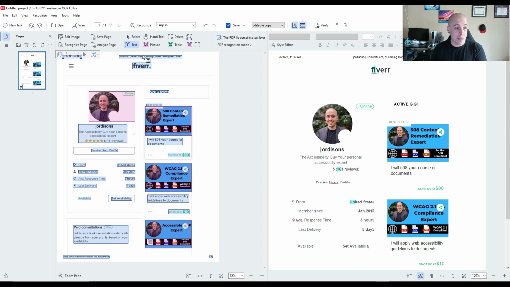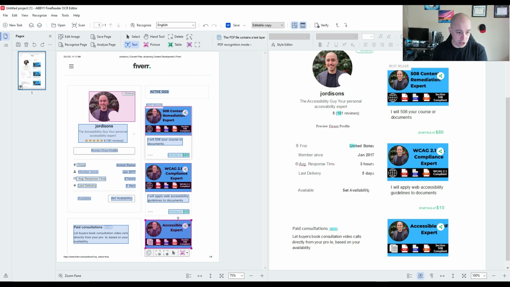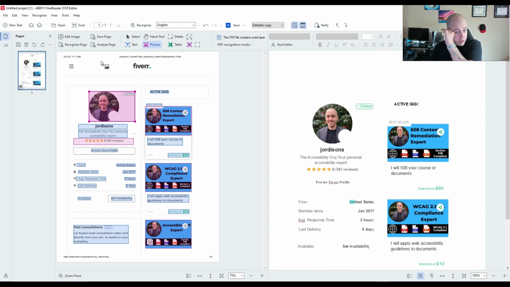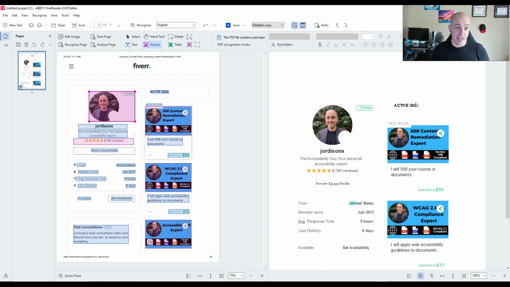And right away, we can begin removing some of the zones in here. I want to adjust these text zones so that only the text is coming through, and delete the header and footer content. We have text, image, text, text, image. For the most part, things look like they're coming through okay. I think this example underneath my name should be an image. So let's go ahead and recognize the page again. And as I look at some of the text, it looks pretty good.